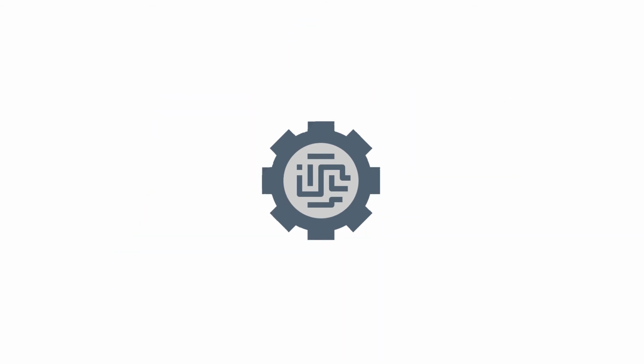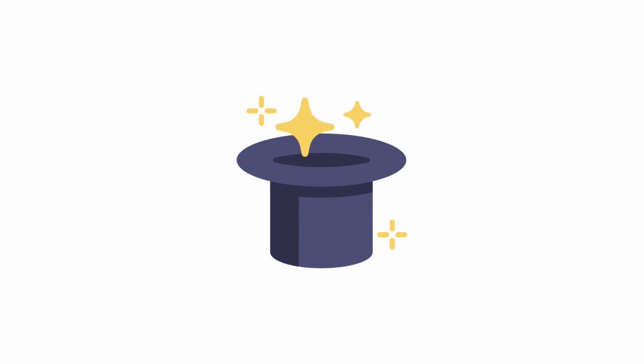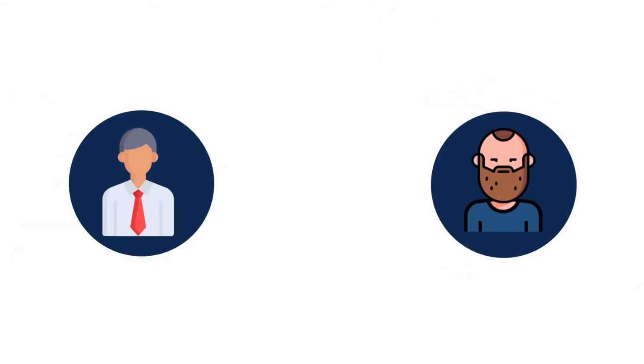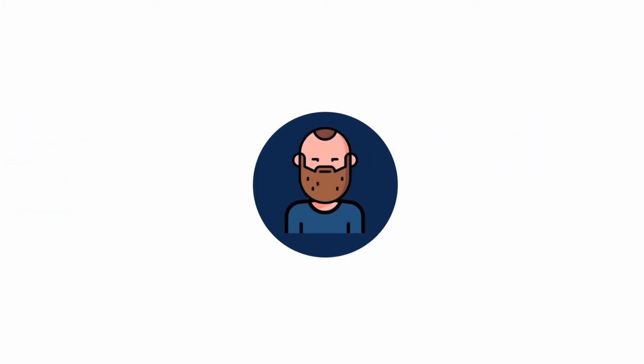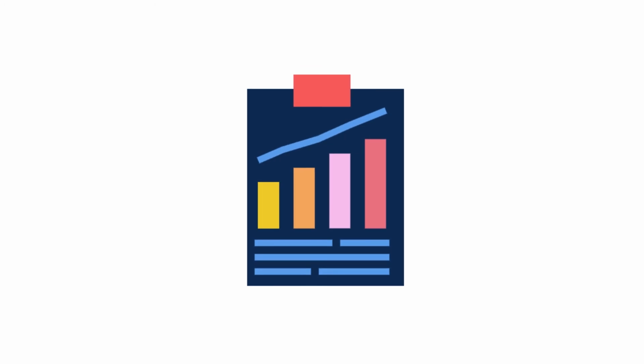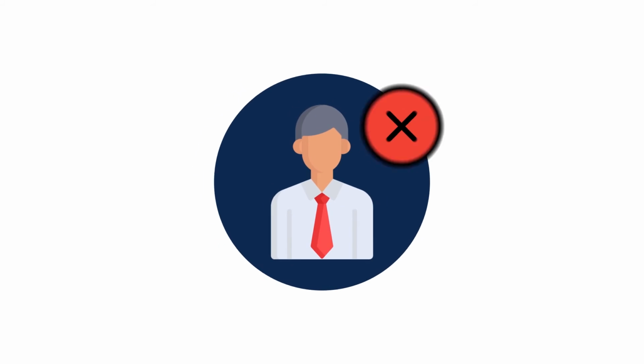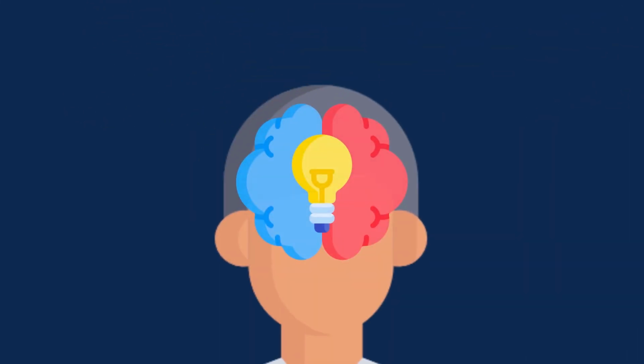So I will make it a little bit complex, not too complex, but a little bit complex. I will also try to very often trick them within that assignment because I want to see how well they problem solve. And if I do those two things, and I get a feel for how they deliver the job back to me, I really have a good idea of what type of results we're going to get when we work with them long term. And this complexity factor, trying to trick them, that portion I started introducing quite recently, and it really changed the way these things work because you can see people failing incredibly easily just by making them think a tiny little bit.